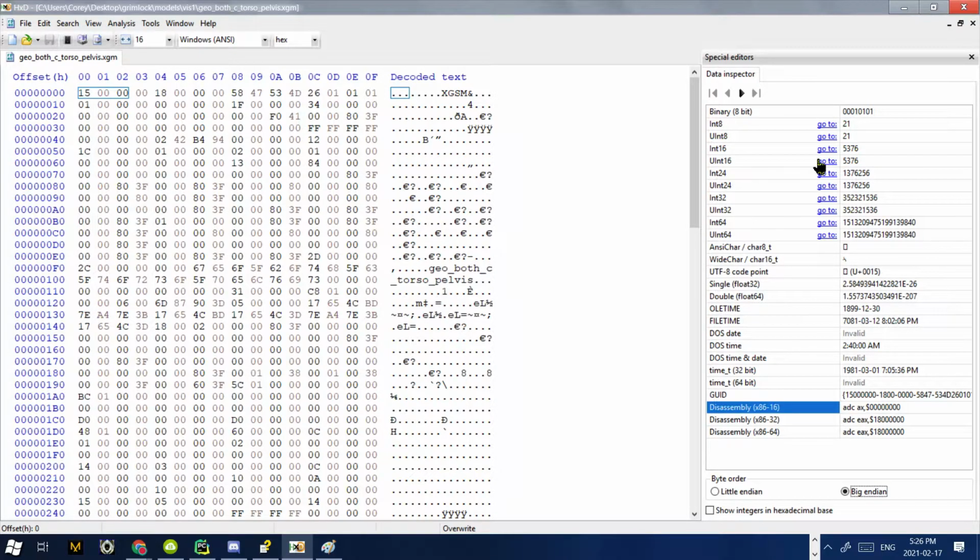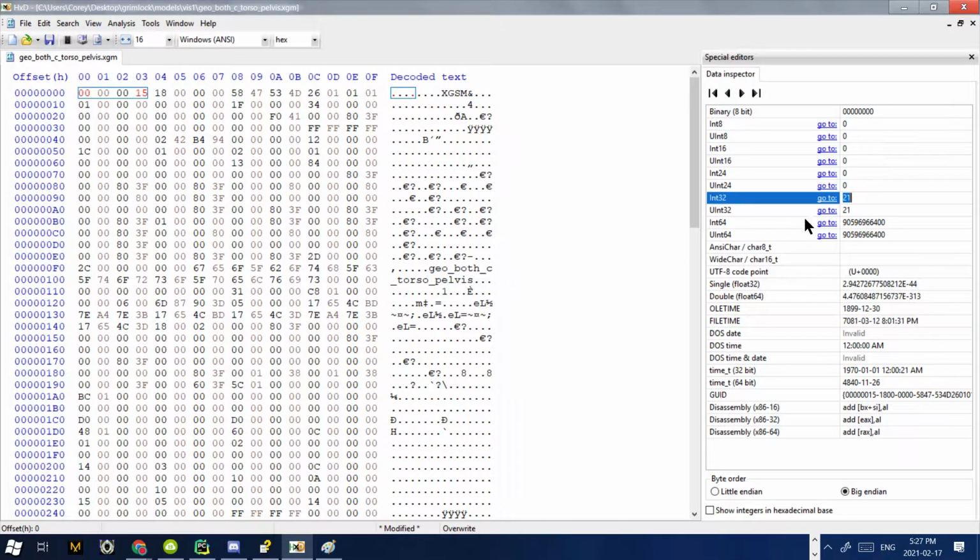So it's completely different. If I wanted to write the same number here, so this is a data type, and it's a 4-byte integer, so that's an int 32. If I wanted to reverse it, I have to write it like this. Now when I click on the 32-bit integer, it says 21 again. You can see it's highlighted the space, and it's reading it reversed.